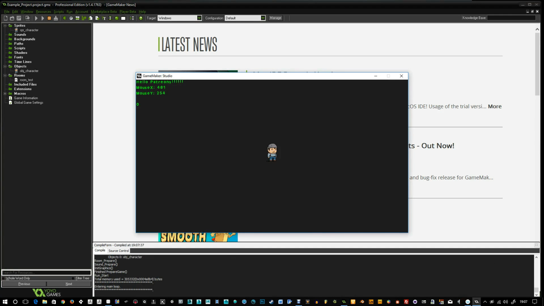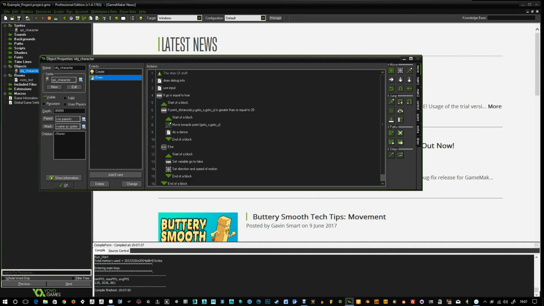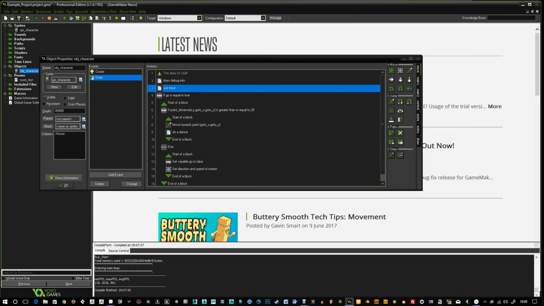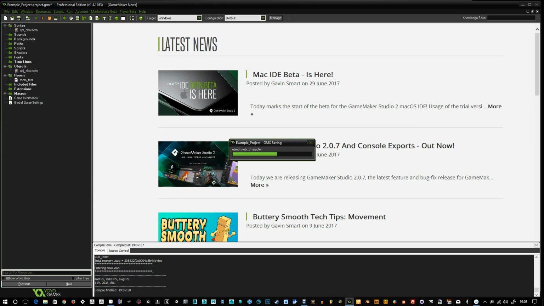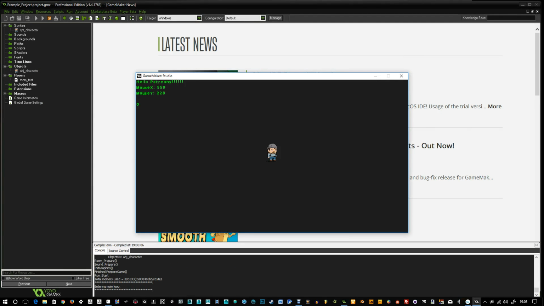So there we go, we got a nice natural looking blink. He's kind of fluttering his eyes quite often, so the likelihood of it happening should be less. So I'll put that to 30. And then the time to come out of it is how long he's keeping his eyes closed for. So he could have a little flutter or hold his eyes closed a bit longer. There we go. And that looks pretty natural.